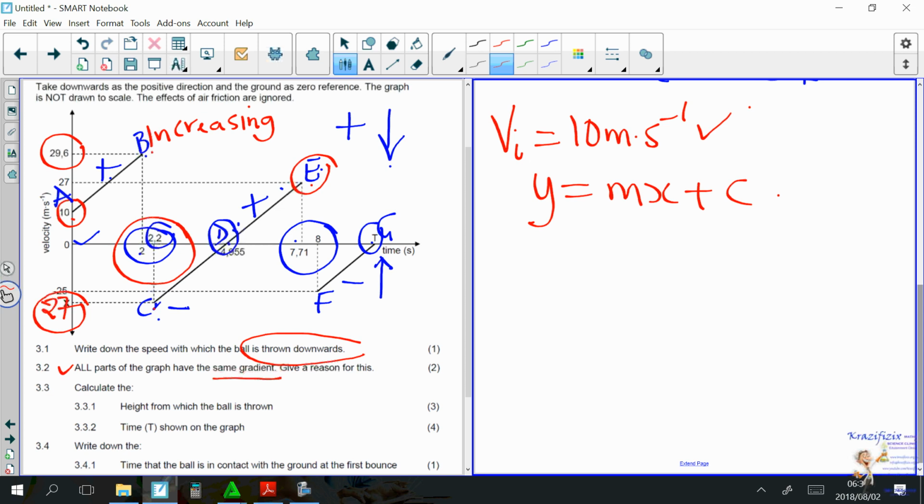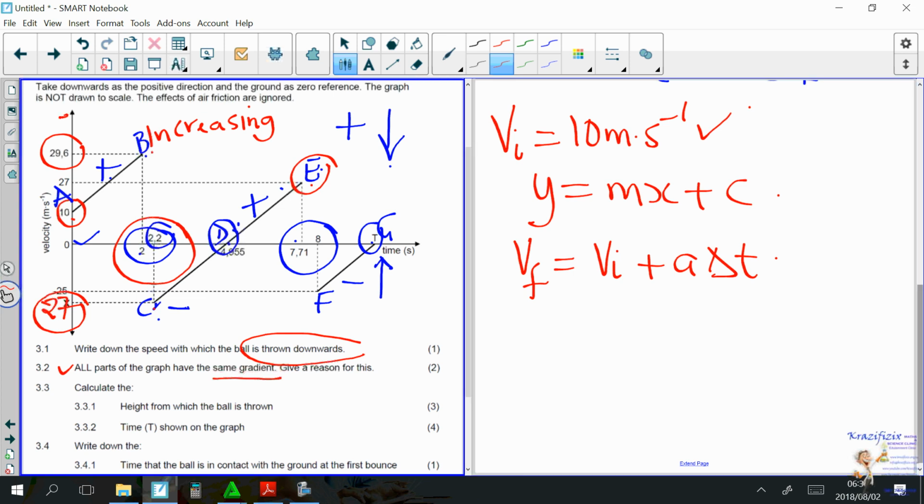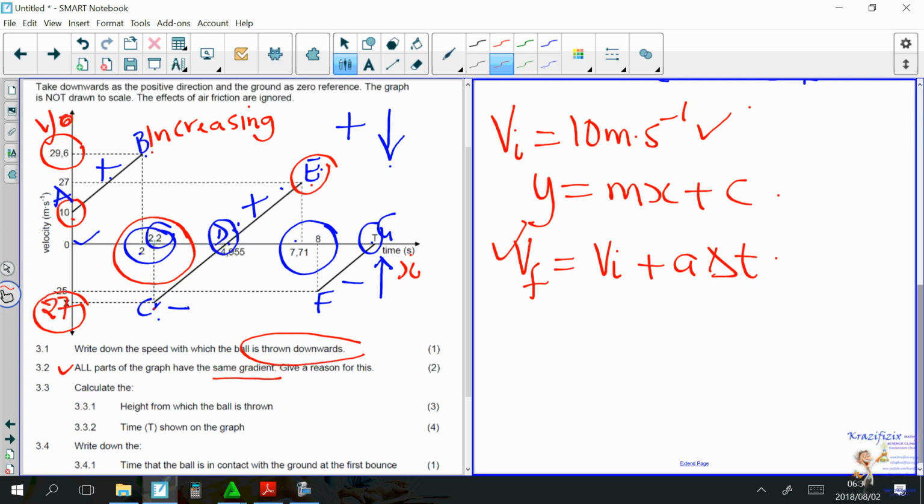What is the equation we're dealing with here? Vf equals Vi plus a delta t. We did this earlier on under photoelectric effect. Now, what is on my y-axis? My y is velocity here. And what is on my x? Time. I need to rearrange this. All right, already, this is fine. I have that there. My time is my x.